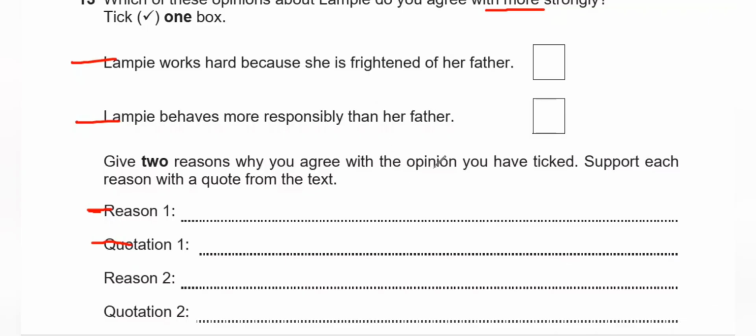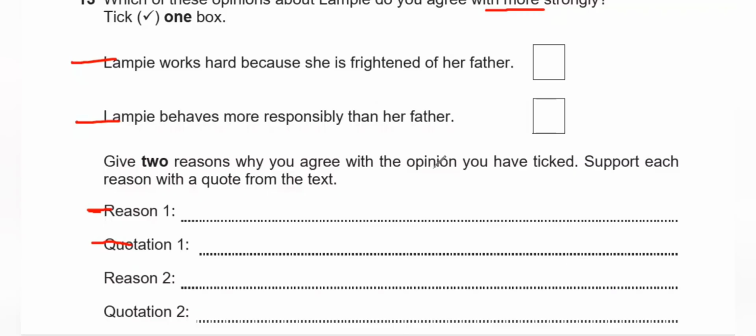Yes. We can get a reason because her father can become very angry. She's very nervous about getting it right. So her father shouts at her. Her father's voice is loud. Her father will blame her if anything goes wrong. Okay? So these are reasons. Where is your evidence? I'm going to write a quotation to prove this, which is when he said, the light, now! And there is an exclamation mark, which means there is emotion in this. And when he said, no, all your fault, maybe in the third or second paragraph. And then when she said, I'm on my way, and she explained that she felt scared.